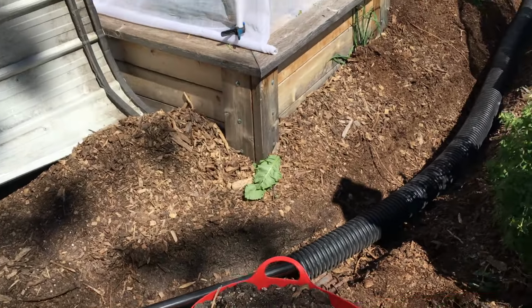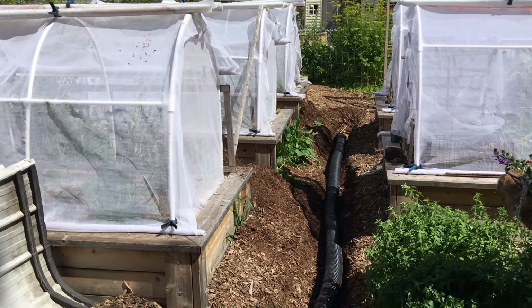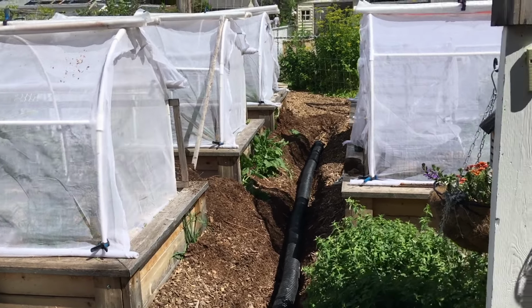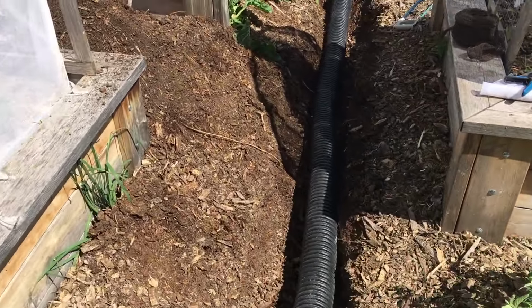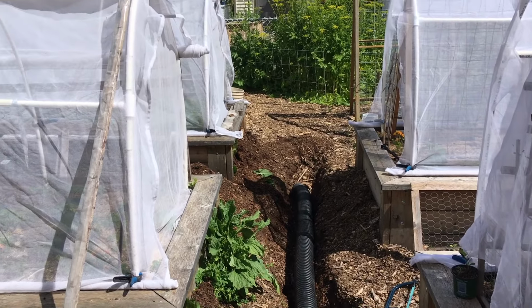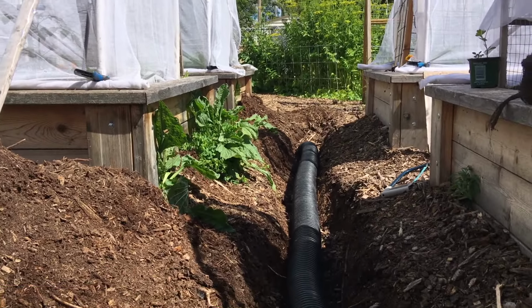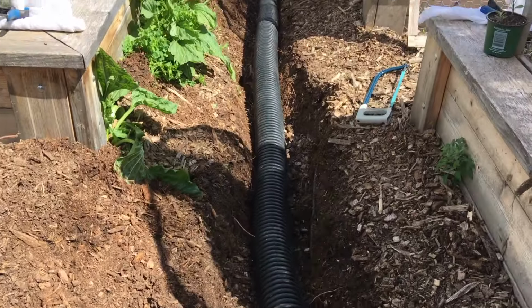And now we're into our trenches with the garden and the solid pipe ends inside of the weeping tile there. The weeping tile has the holes to allow the water to percolate out. The weeping tile will keep the other pipe from getting plugged and help to disperse the water throughout the garden a little bit. And then all of these raised beds can suck up that water as they would like. How awesome is that?